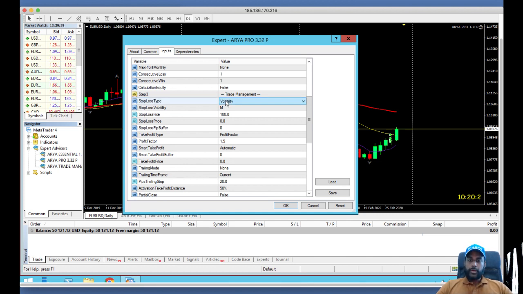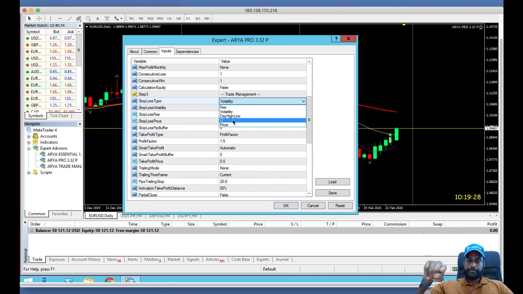You have also the day high low. So basically, Arya will take the daily highest point, or lowest point, and put the stop loss below that point or above that point. I'm a seller, so if I select this one, she will take the highest daily candle, and if that daily candle is between 110 and 110.50, she will put my stop loss above the highest level, 110.50. There is the U stop loss. So when the market is doing a U or an inverse U, Arya will put a stop loss above that level, or below that level if you are buying.